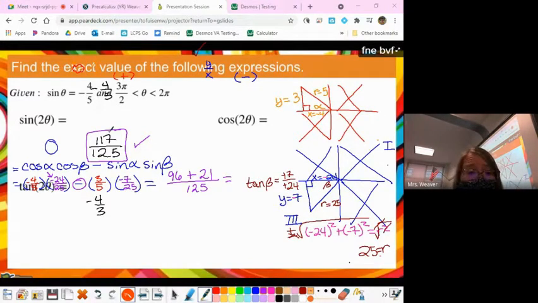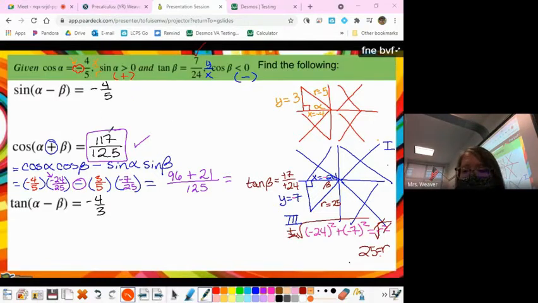Oh, can I do the tangent one? Sure can. So thanks, Sarah. Okay, so on this one for tangent, the formula for tangent, can you walk me through that, Sarah? What does the tangent formula look like for the tangent of the difference of two angles? Just give me that formula. We're going to start by just copying the formula and then plugging into it.